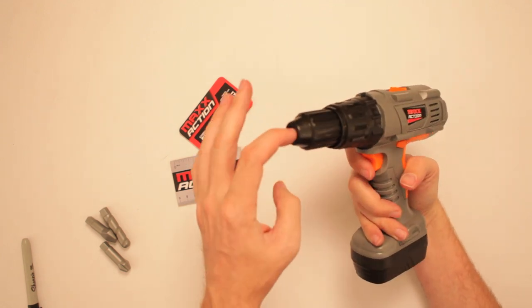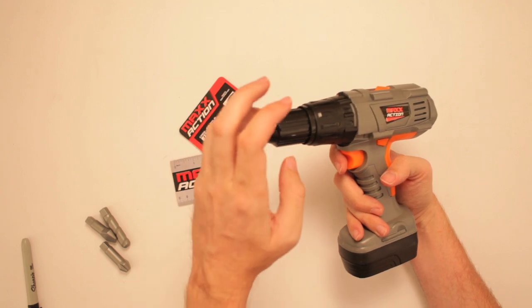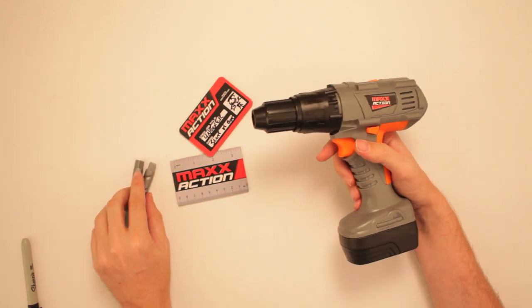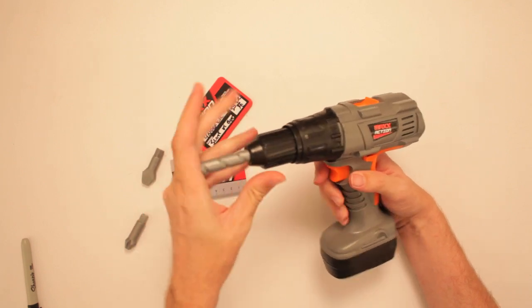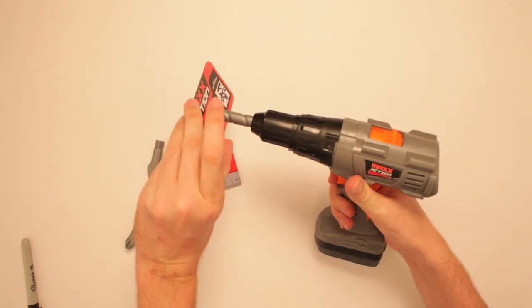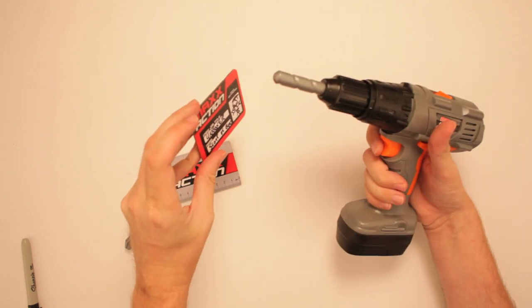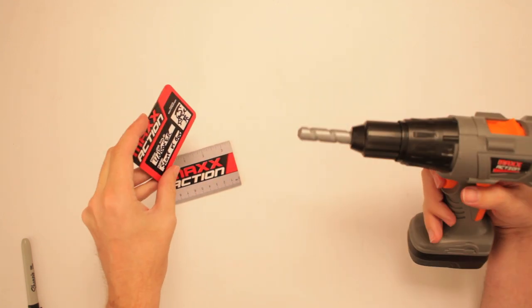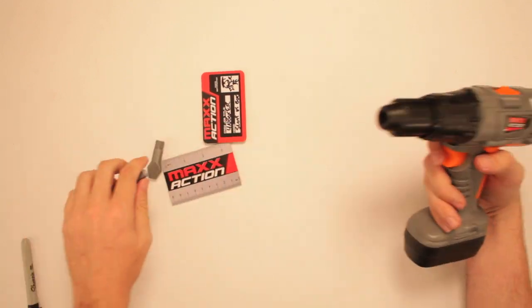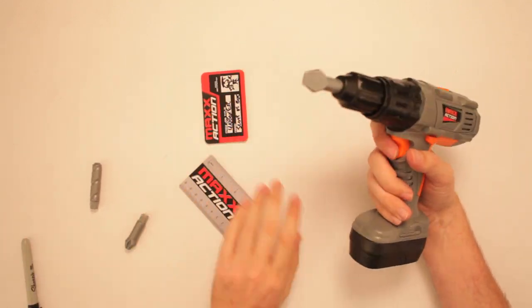Oh, it does the thing. Ooh, ow. Ow. Ow. Ow. Kids, don't do that. Bad idea. And then we put in the bits. Drill bits. It's drilling. It's drilling right through my identification card. Feel the terror.